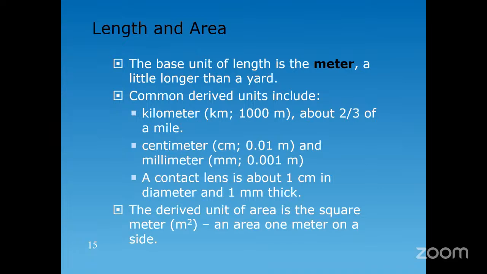And we can see how that is derived, because if you have a square, a perfect square, where each length is 1 meter, 1 meter here, and 1 meter here along each edge, that means that the area, according to the definition of the area of a square, would be 1 meter times 1 meter, which would be equal to 1 meter squared. All right, so that's where we get the unit of area being equal to some unit of length squared.